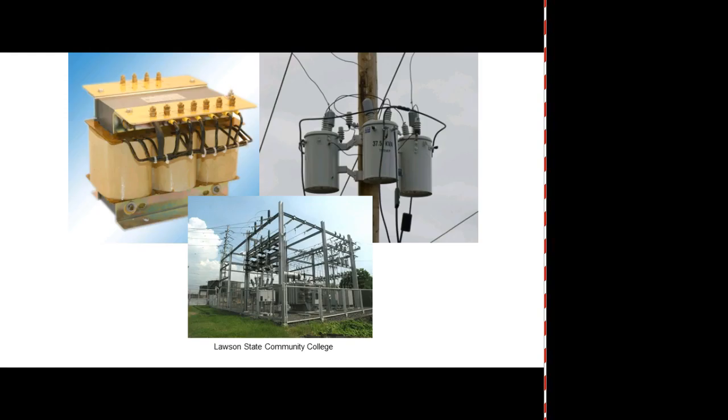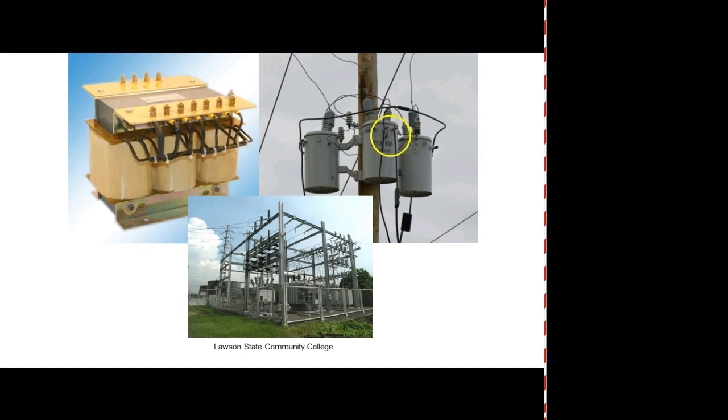This is three-phase. So you'll see three-phase right off the bat. All your substations are three-phase. These are three-phase transformers. A lot of times Alabama Power will use three single-phase transformers and wire them for three-phase. Now this is more expensive to install, but it's cheaper to maintain. Because if this three-phase transformer has one of its windings go out, you have to buy another three-phase transformer. If one of these single-phase transformers goes out, you replace just that transformer.